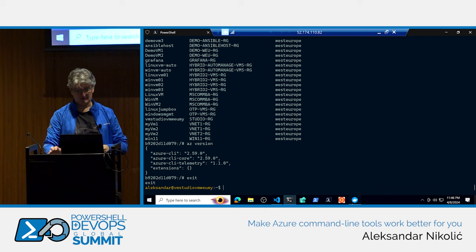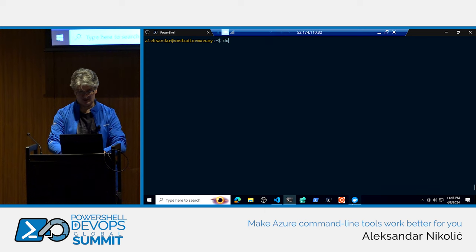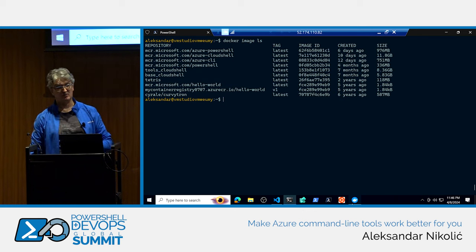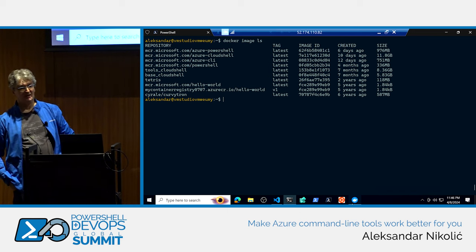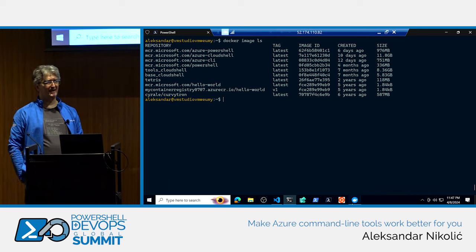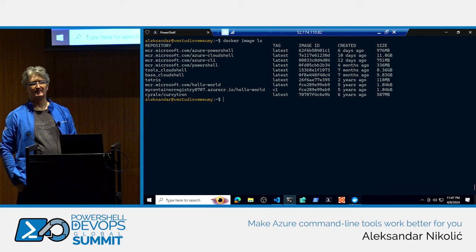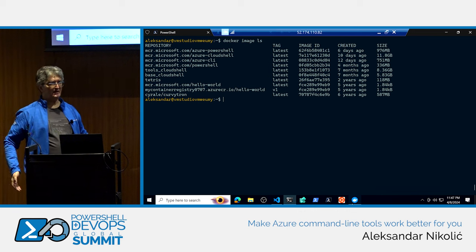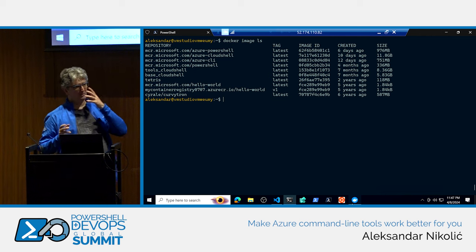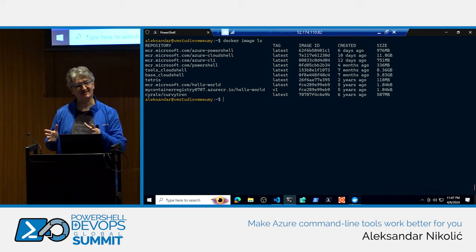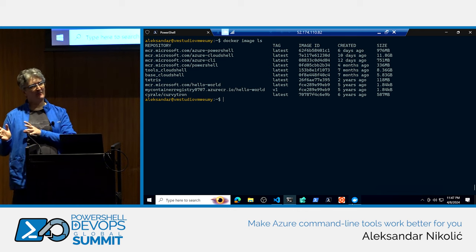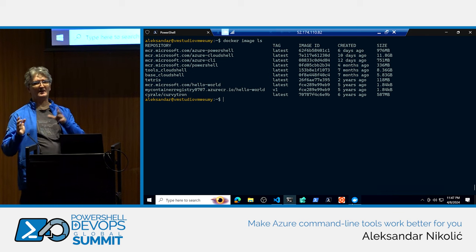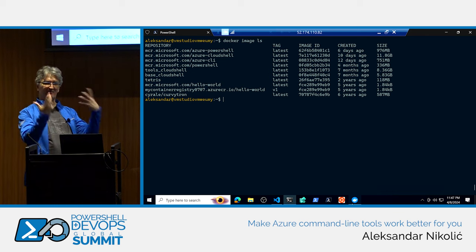So back to this environment here, if I repeat this command to give me the list of images on my system, you might see now that the second one is Azure Cloud Shell, okay? And the size of it is 11.8 gigabytes extracted, okay? So this container now contains all the tools that are part of the Cloud Shell experience, but it's missing some of the benefits of running Cloud Shell in a browser managed by Microsoft.